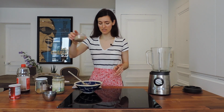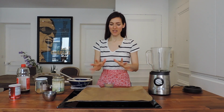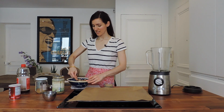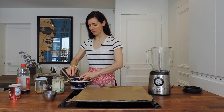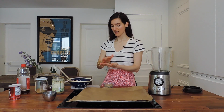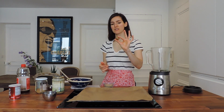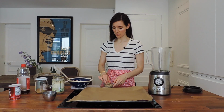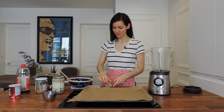So you're gonna take your sesame seeds and you're going to take your cooking sheet. So I'm gonna go get that. So here we are with our lovely cookie sheet. So we're gonna make little balls of delightful batter. And so it's gonna look like this. It looks kind of like a bliss ball. It is blissful. And we're just going to roll it in the sesame seeds.